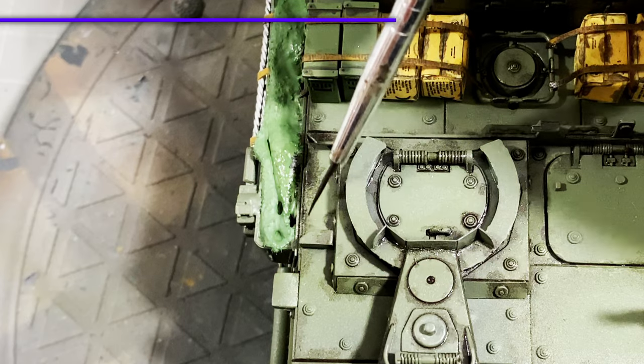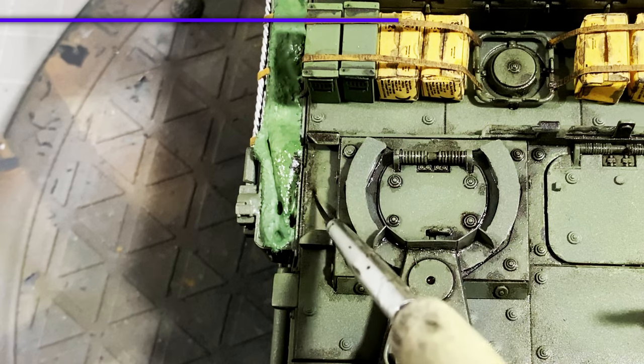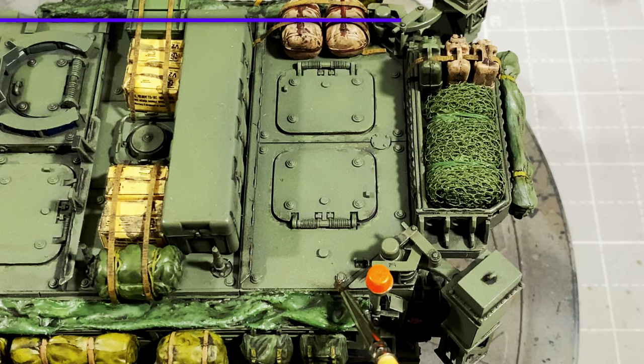This is the advantage of working with oil paints. You are able to fix your mistakes quick and easily. Same process but with brown wash.